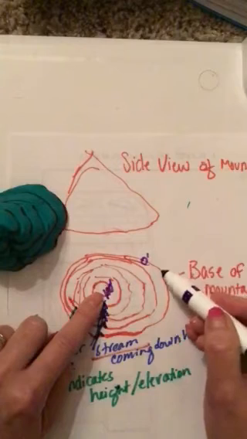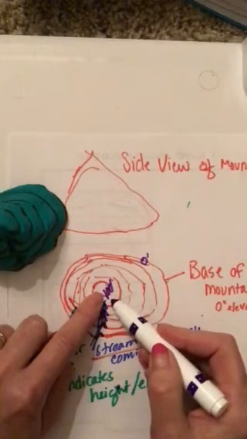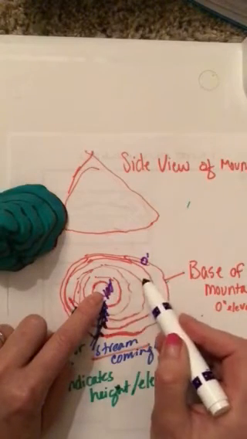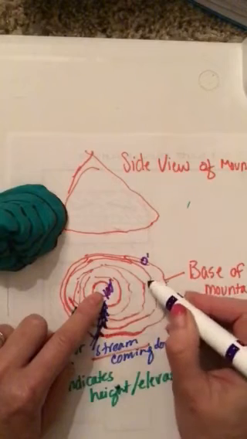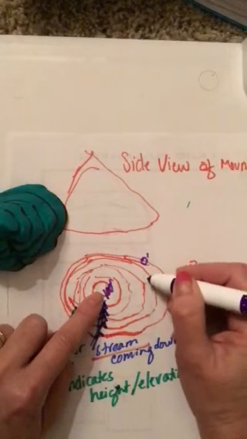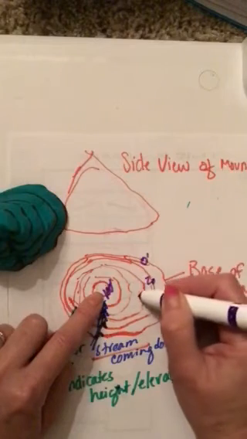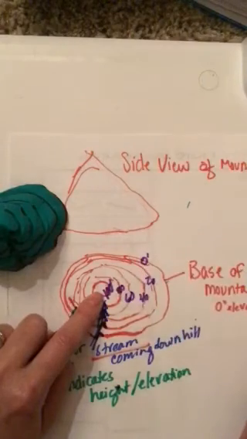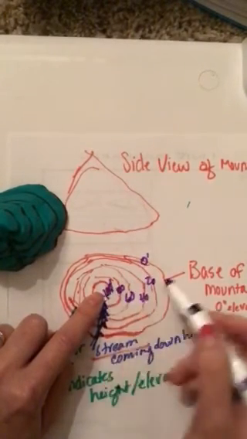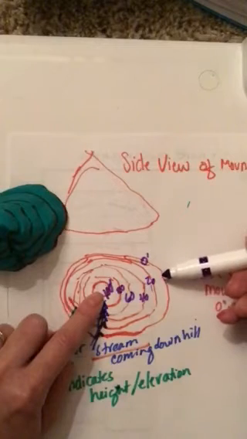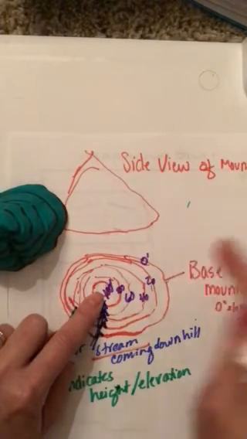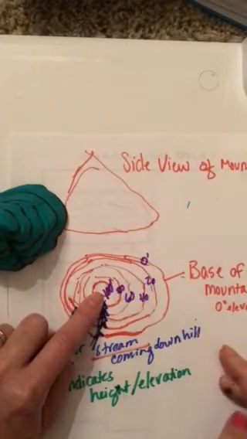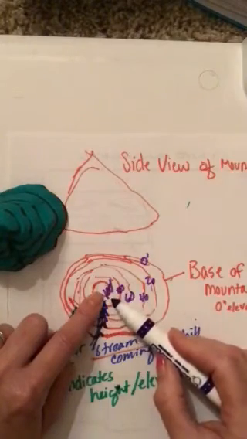So if I have this one down here as 0 and this contour line up here is 100, then there's a difference of 20 feet per line on the map. So I would know, okay, this must be 20 feet, this must be 40 feet, this must be 60 feet, this must be 80 feet, and then this is 100 feet. So this gives me an idea, if I'm coming up this mountain and all I have is this flat drawing to tell me what's going on, how the change in elevation would go from the base of the mountain to the last contour line.